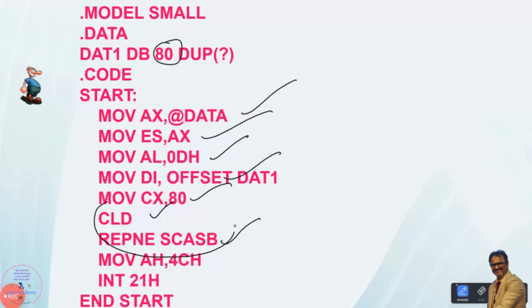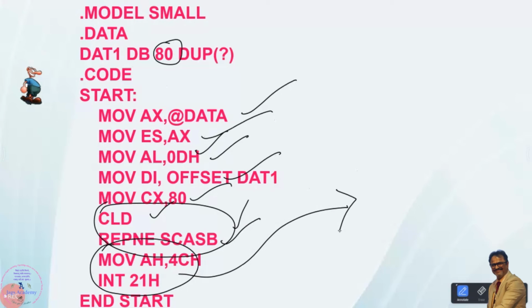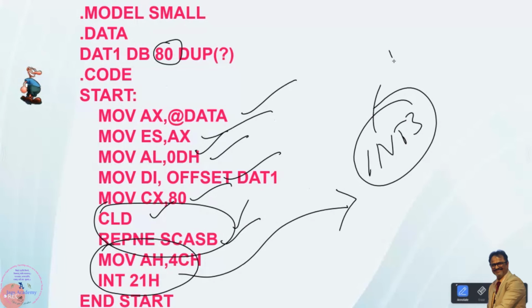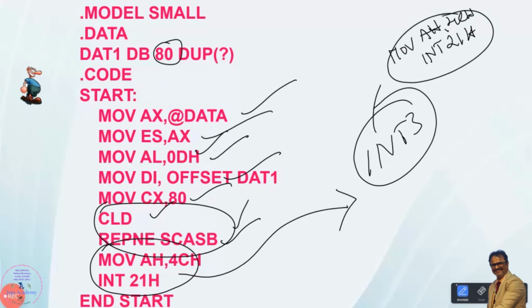See, this instruction gives you the location of 0DH in this. Now, can you tell me what this is actually? This is a DOS interrupt, for halt. So far you are using int3, right? Instead of int3, you can also use move AH, 4CH, interrupt 21H. Using DOS interrupt, you are trying to halt the operation of the microprocessor. That's all. You can use either int3 or this. Both you can use.